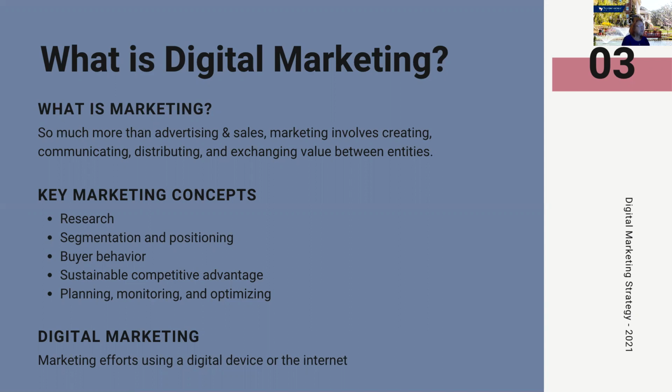I want to introduce some of the key marketing concepts. Those are 1, research, 2, segmentation and positioning, 3, buyer behavior, 4, sustainable competitive advantage, and 5, planning, monitoring, and optimizing. So let's talk about each one of these. First, research. It's important that you understand your customers in a very deep way, not just their age, income, and education level.